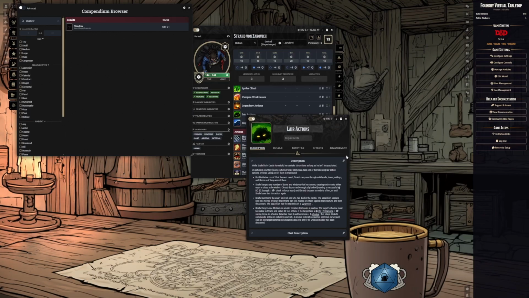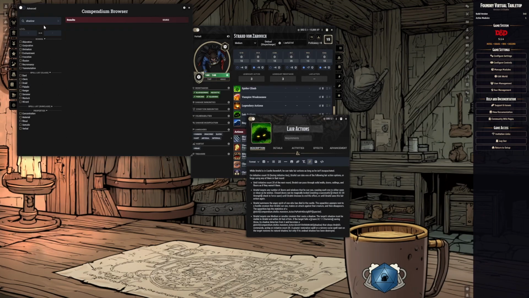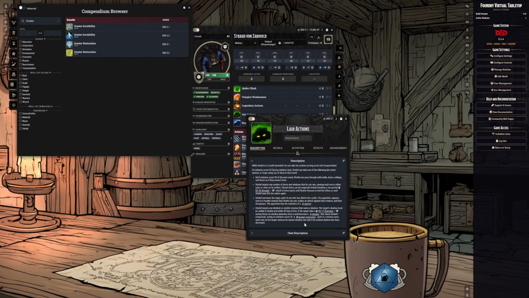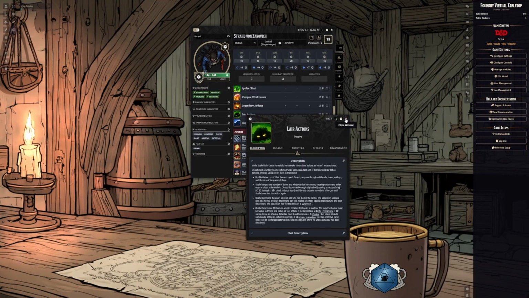And I could do the same for the remove curse spells. So I'm going to go to spells. I'm going to type in, well, it has greater restoration and then remove curse. So we could do the same thing. It's not filtered, because I didn't set the filters, but greater restoration right there. I'm going to highlight it here. Drag and drop the 5.1 version down, and there you go. There's the greater restoration. I do the same for the, where is it? Remove curse right here. So I'm not going to do that right now. You get the idea. We're going to close this.